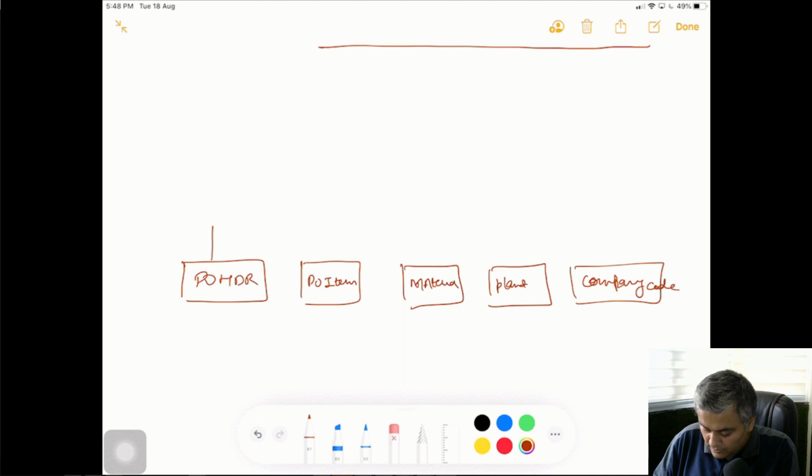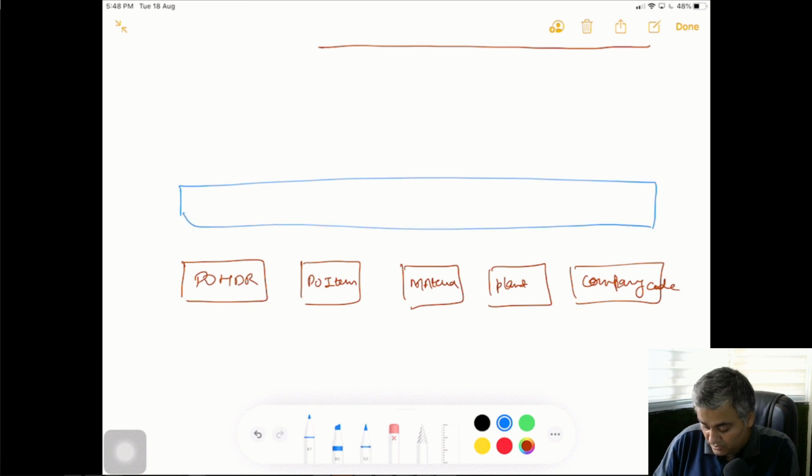So first we will create basic interface views, 1 to 1, which I believe we have created, or else I will create a new one now, right?